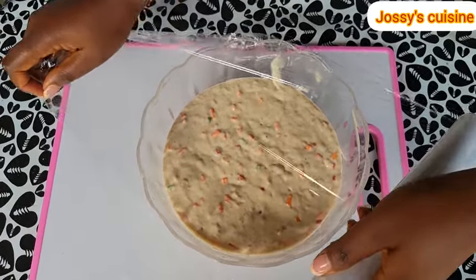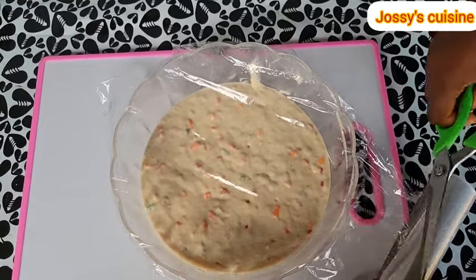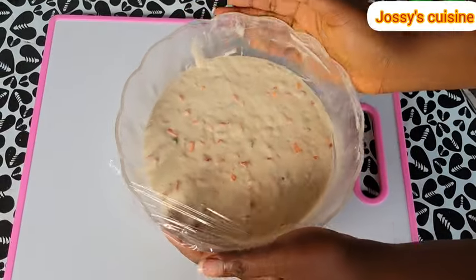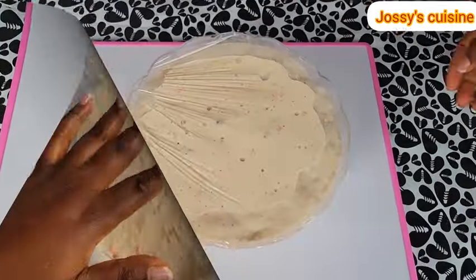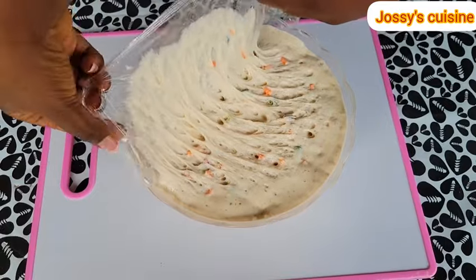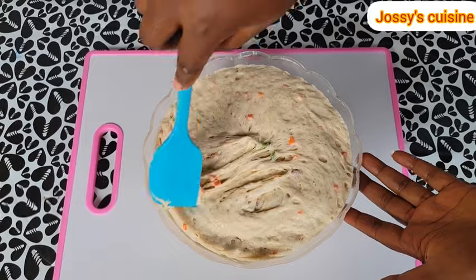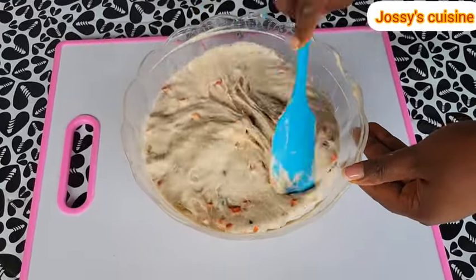We clean around and then using a clean film we cover the puff puff. At this point we have to leave it to rise for about 30 to 35 minutes. Please give this video a like if you haven't yet, and let me know in the comment section if you'll be trying this version of puff puff. After 30 minutes, look at the evidence of active yeast. We gently take out the cling film, then go in with a spatula to gently mix the batter to take out the air — just keep mixing until you remove all the excess air.